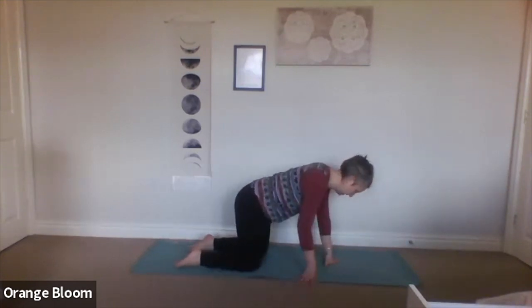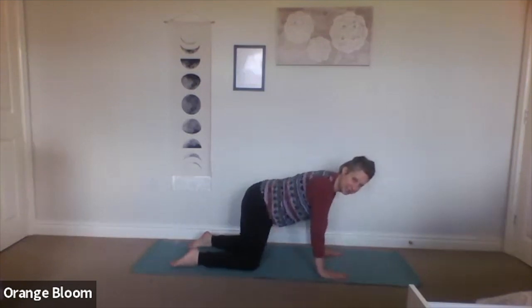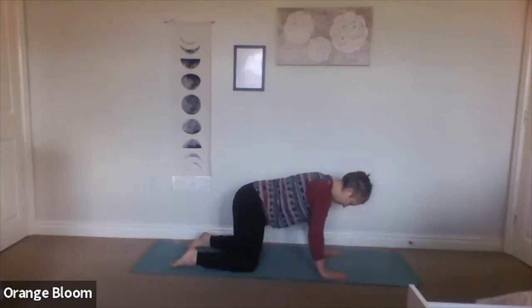Lovely. Fabulous. Bring it to center, and then give it a nice release. Shake it off. Oh, they should feel a little bit warmer. And then we're going to make our way over to our tabletop position, our hands and knees. So spreading the hands under the shoulders, knees underneath the hips.